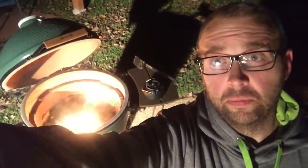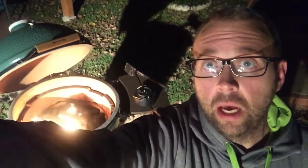Hey guys, it's like 6:30. We're about to get this grill going here. It is cold — I mean it's really cold out here. But here she is. We're gonna get it going. There it is. Here we go, let's do this. There she is, we're gonna get it going. We've got a really good fire going in the green egg. It's gonna take a little time, but when it's ready, it's gonna be ready. We'll be back here in a minute — when it gets going, we'll get the meat on.